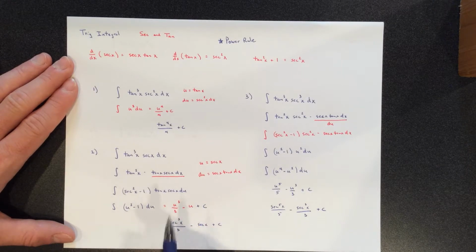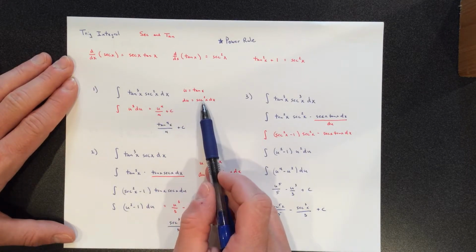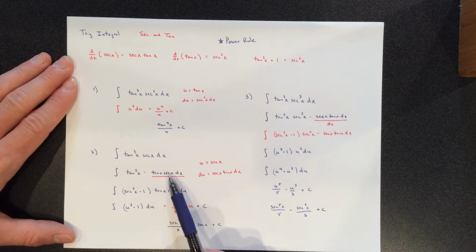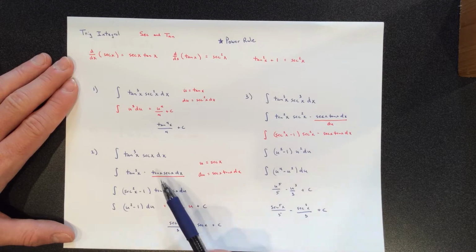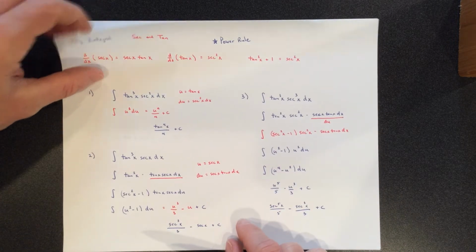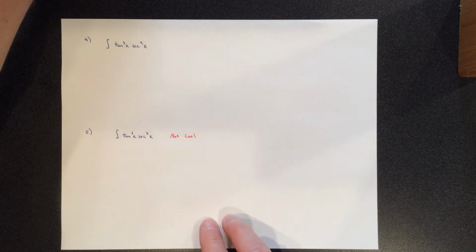Okay, so in this case, I ripped off a secant squared and had tangents. Both of these cases, I ripped off tangent secant or secant tangent because I couldn't take out a secant squared because I had odd versions of secants. Okay, how about this one? What would you do on this one?